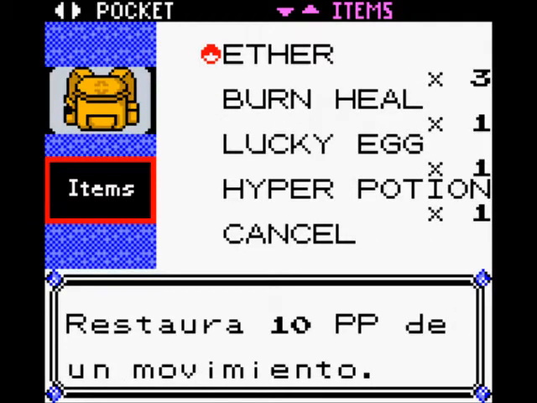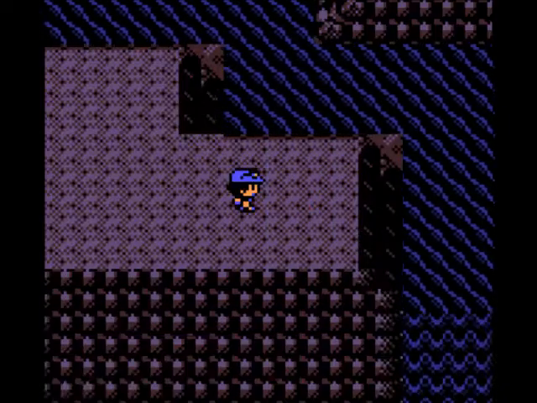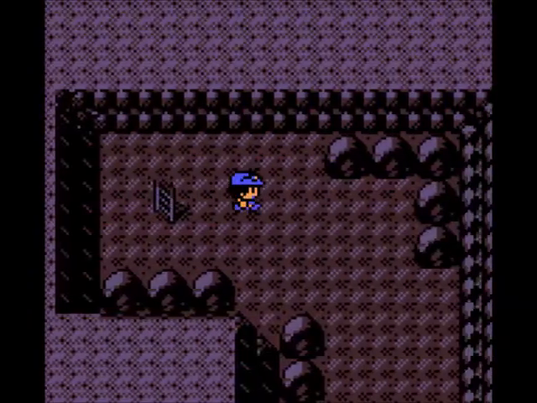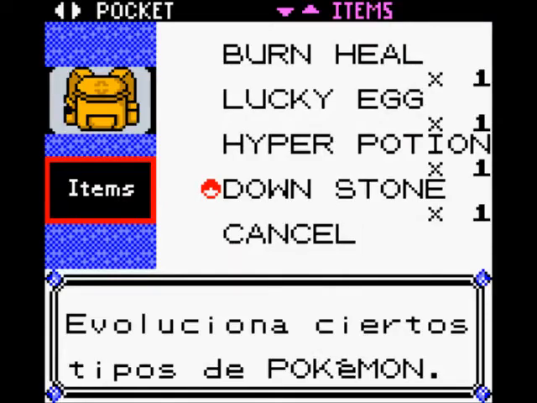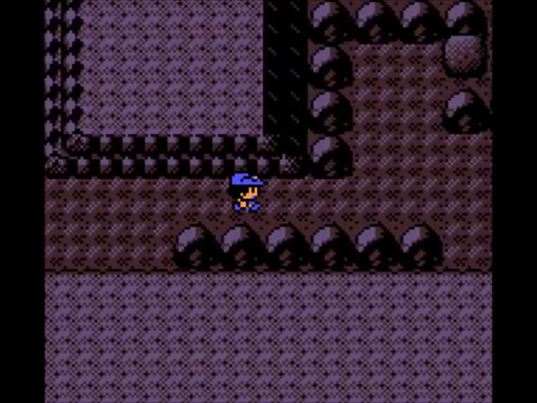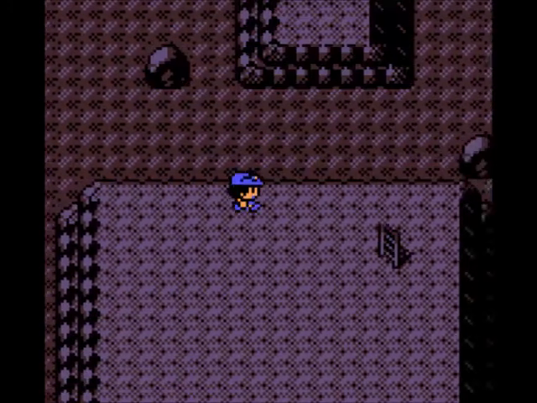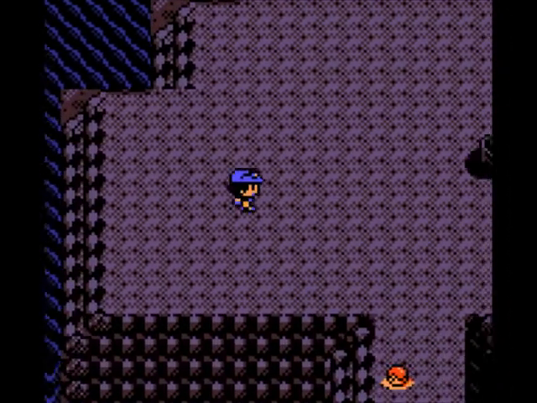Toss that revive and toss an ice berry because they're kinda useless. It's preparing for one of the most situational status effects and we don't really need that. Downstone. C plus T plus D. No, it doesn't evolve anything in our current party. These things are always worth a try. Can't get further into Mount Mortar without strength, but there might be an item somewhere up here.